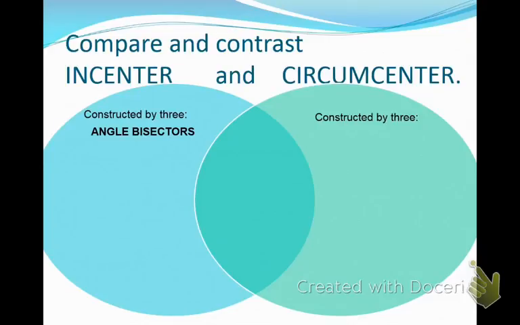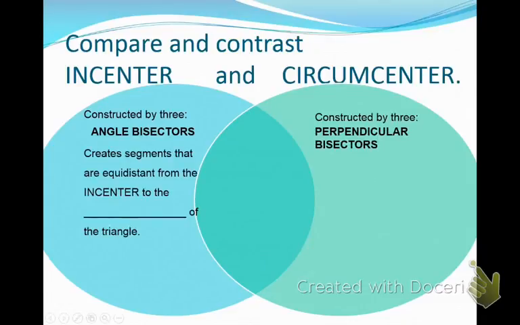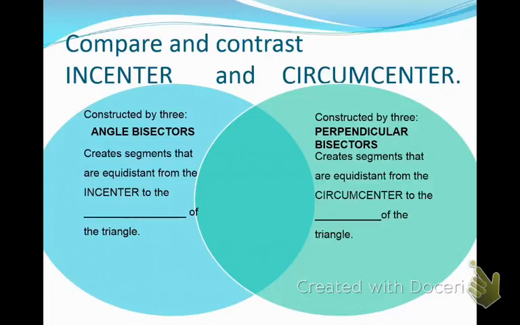What is the circumcenter constructed by? The sides. Nope, it's constructed by the perpendicular bisectors, okay? Perpendicular bisectors construct the circumcenter. So what's the incenter equidistant to? Is it equidistant to the vertices or to the sides? The incenter. The one we just learned today. It's equidistant to the what, Eric? Sides. And the circumcenter is equidistant to the vertices.